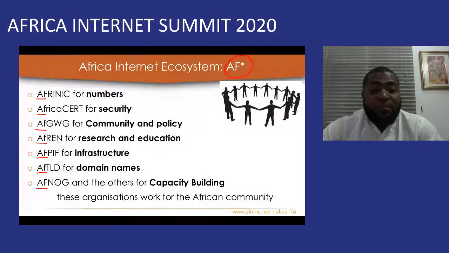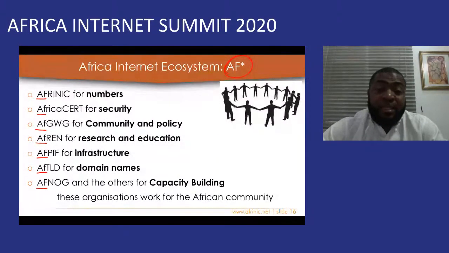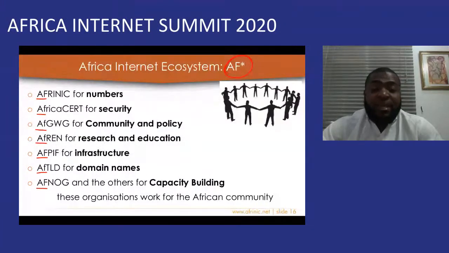We have ITU with its Africa Bureau, which is also part of the African internet ecosystem. We have many other organizations, like regulator organizations, ICT regulators organizations of Africa, of West Africa, etc. All those organizations are also part of the African internet ecosystem, because they are working to ensure that we develop the internet, we secure it, and we have an open internet in Africa. So AF-STARS are organizations that start with AF, but they're not the only organizations that are active in the internet ecosystem. This is very important.